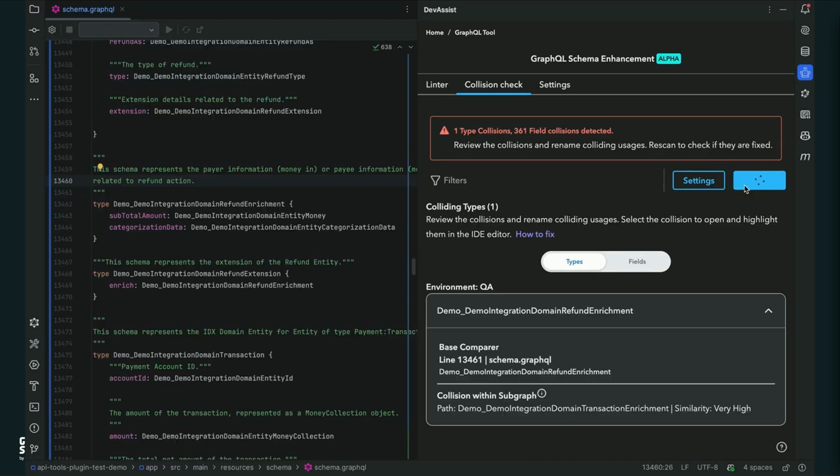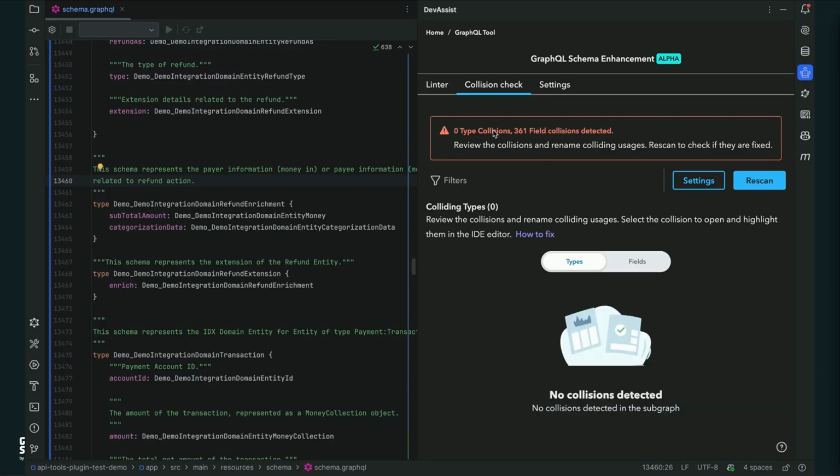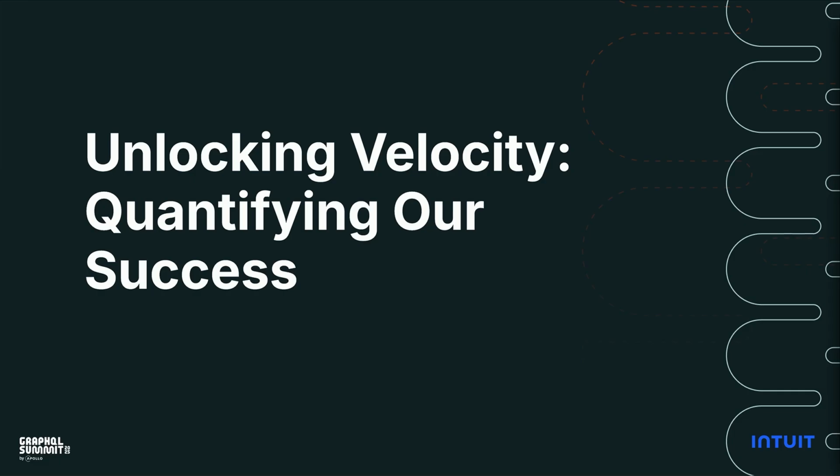After adding more details and fixing the description, we should not see the type collisions. Yeah, we're good. There are still 361 field collisions detected, but that's about the types.